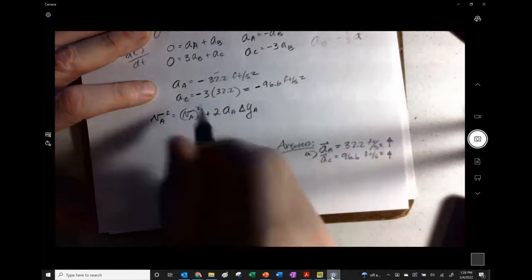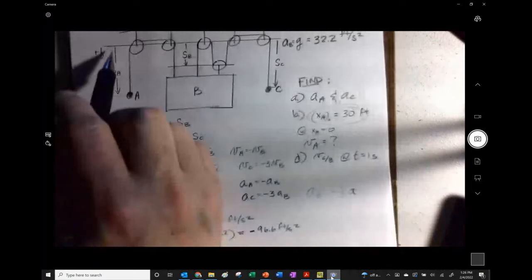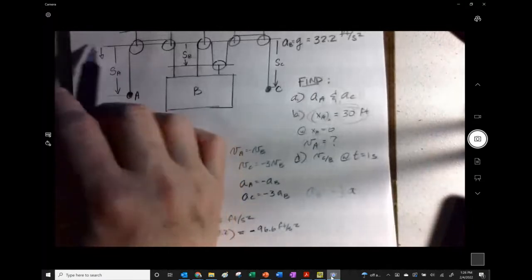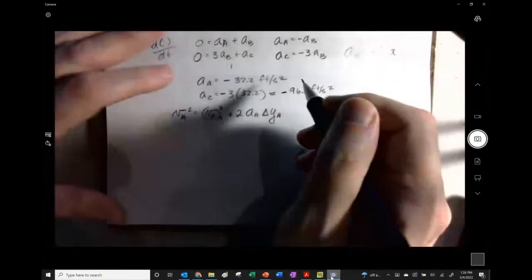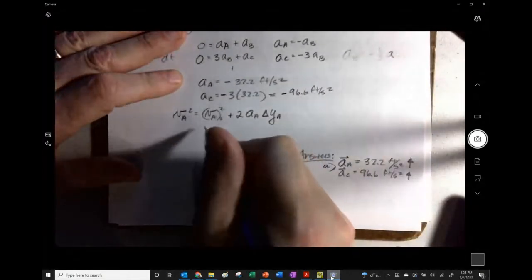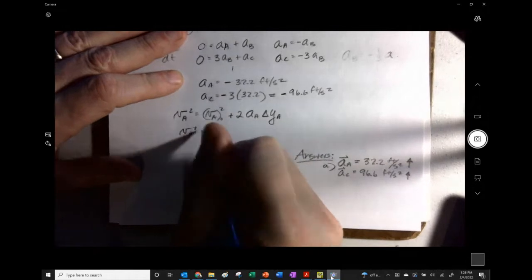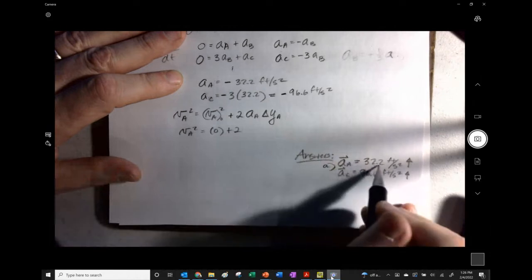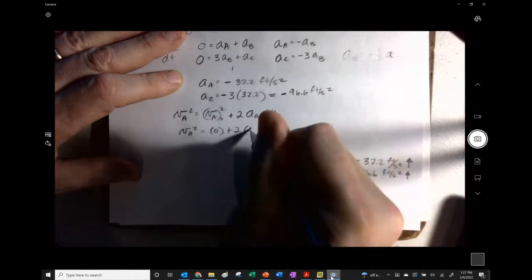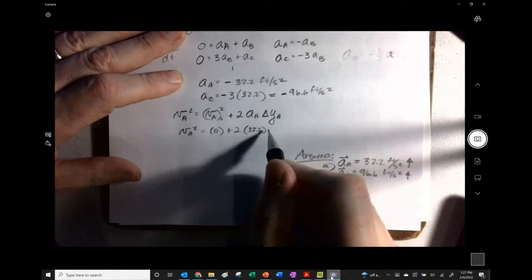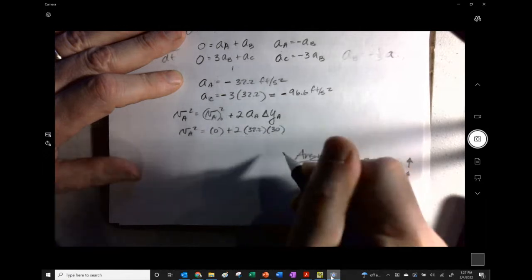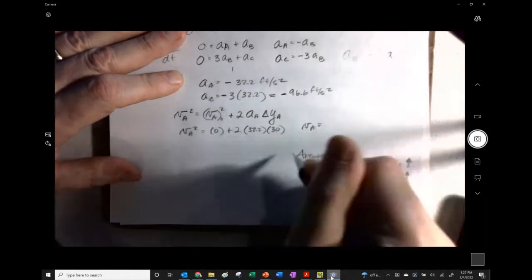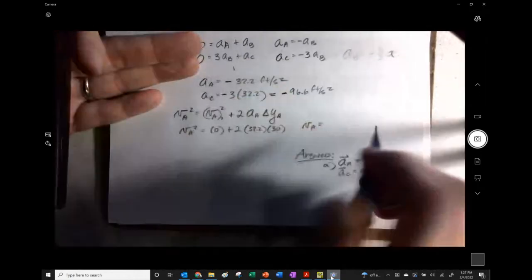And personally, I would abandon the sign convention right now. We don't worry about up, down being negative. I would do a mental reset onto the thing, and it's starting. This is the thing we want to find. This is 0. We know that A is going up, so we'll just leave it at 32.2, and then we'll say this is 30 feet right here. So our VA, and we know that it's going to be going upwards too. That helps us.